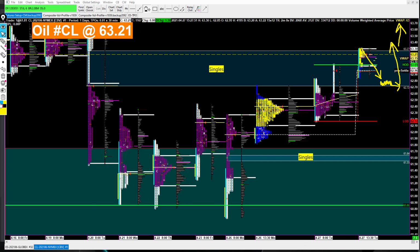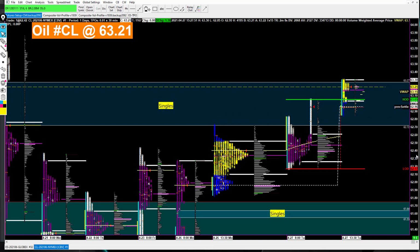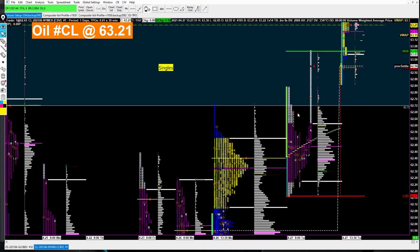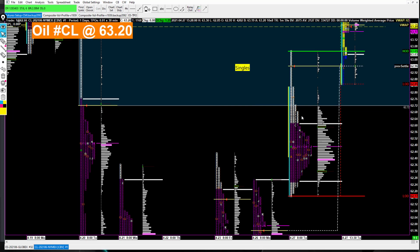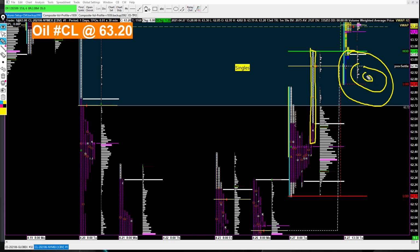So again, that is my take on the oil, and that's my take for the E-mini as well. Let me put together for you to see this spike. What will be important tomorrow is we have this spike now for oil, the last period all the way from 62.50 to the $63. What will be important is whether or not we will conduct business here tomorrow and find some acceptance on oil above the 63 bucks. That will be really, really nice tomorrow morning.